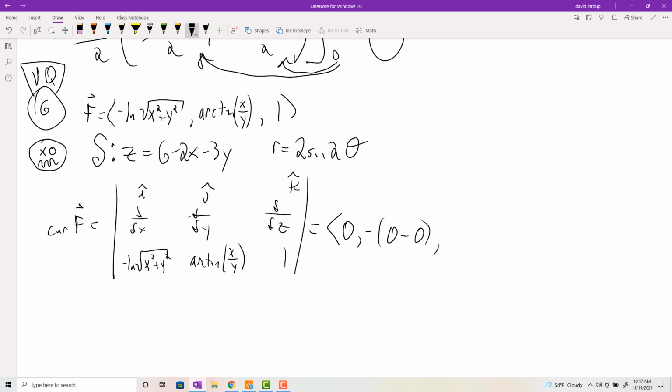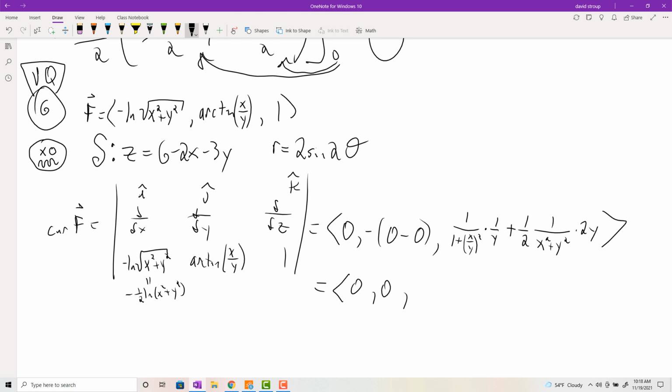So you get 1 all over 1 plus x over y squared times the derivative of x over y with respect to x, which will be 1 over y, and then minus a negative, so it'll become plus. Let's rewrite this thing as 1/2 ln of x squared plus y squared. That way it's a little easier to deal with. So we'll have a plus 1/2, 1 all over x squared plus y squared times the derivative of x squared plus y squared with respect to y. So I get 2y. Okay, so this will be 0, 0.